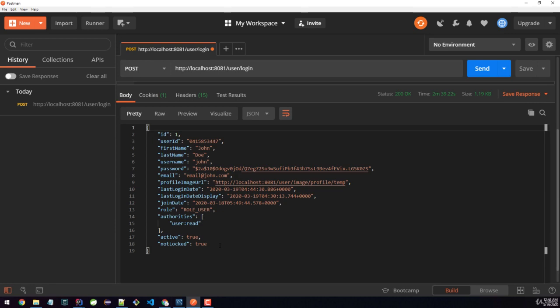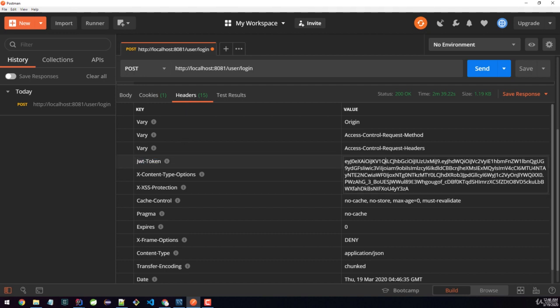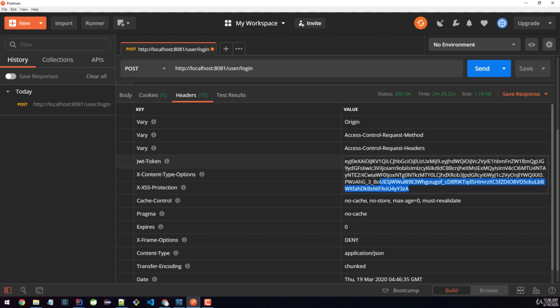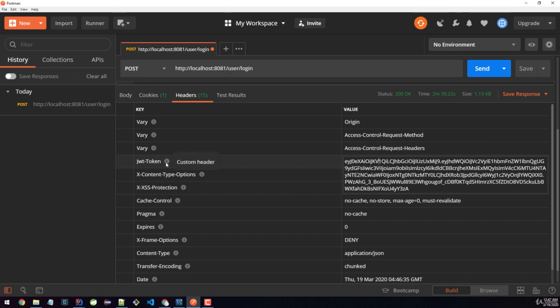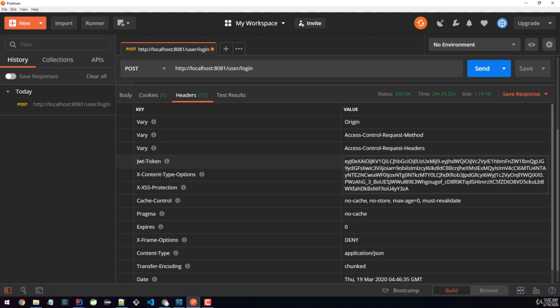Now if we go back, we should see the user information because we're sending it back in the response body. And if we go in the headers, we should see the JWT token header, and here's the value for that header. Okay, so in the future, whenever we need to send subsequent requests, we'll have to pass this header as the authorization header, and then we'll verify from there. Since this is the first time that we actually generated this custom header, as you can see here, it says custom header because we created this header. We can take a look at this to verify that it's actually correct, right?